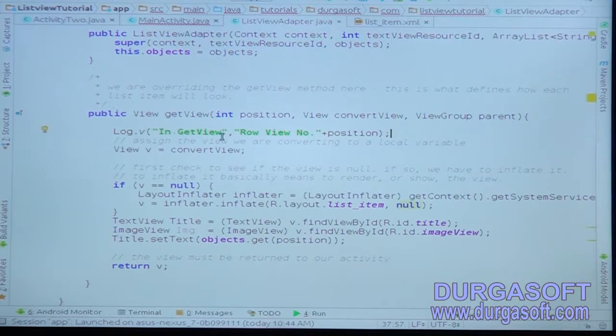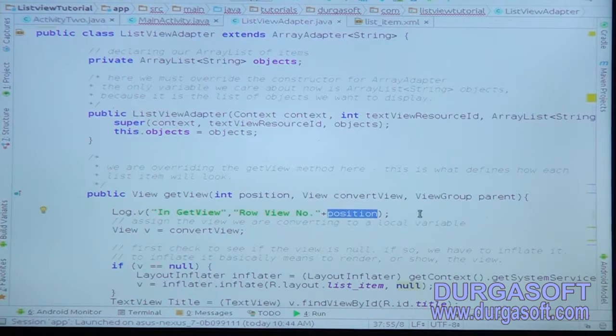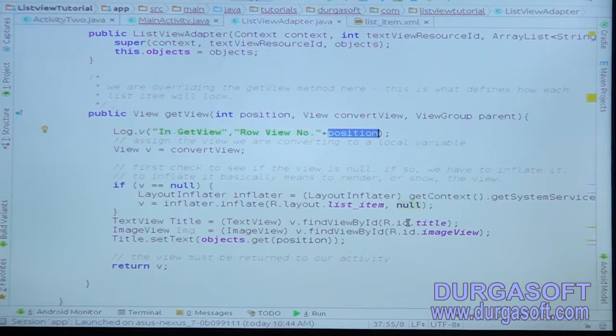So that's what the log is. So log will be displaying you the row view position, and depending upon the scroll you scroll, so you will understand how many times the get view calls for the first time, and when does the rest of the contents is getting called for the second time, or later stages, how actually the get view works.